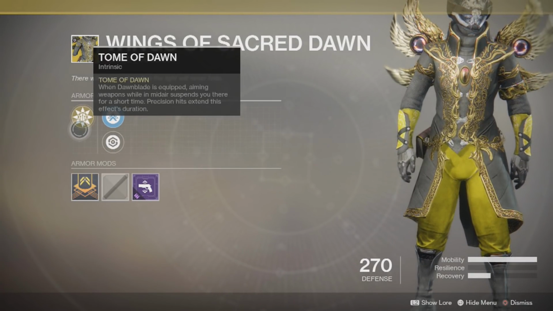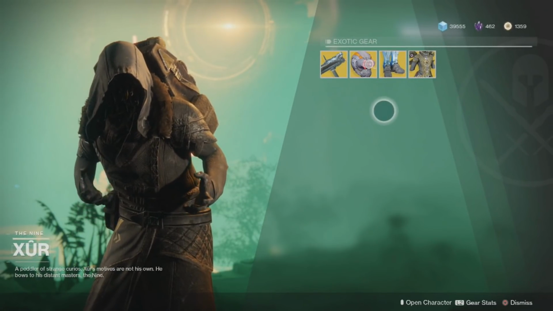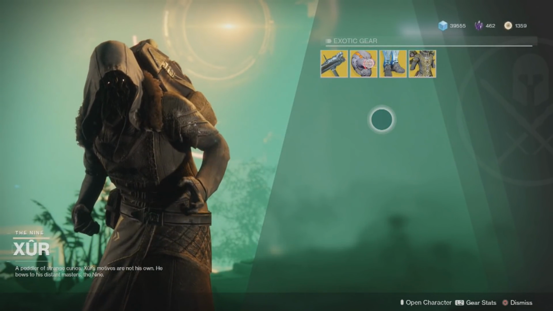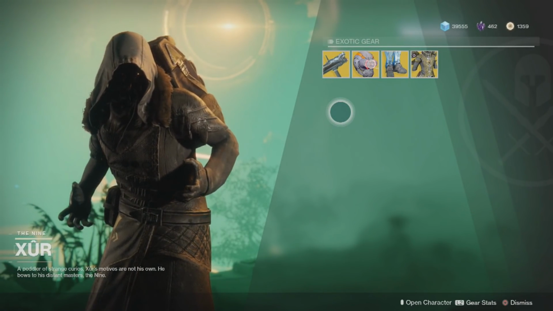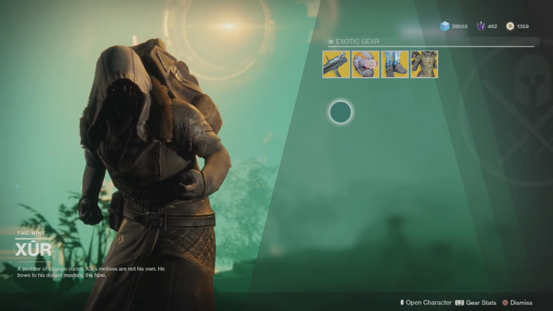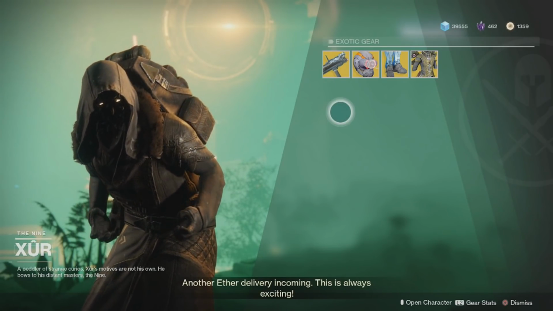I guess if I had to choose one thing to pick up this week, if you only could choose one thing this week, you have all the classes, I guess. Oh man, I mean, maybe the Fighting Lion or maybe the Wings of Sacred Dawn. To be completely honest, Xur just isn't good this week. This is probably the worst week for Xur that we've had so far in the 5 weeks. Now, I know that's comparing it to week 1 and week 2. Week 1 and week 2 with the Merciless and the Wardcliff Coil makes a lot of Xur weeks seem pretty lackluster, but this week is definitely probably the worst possible week Xur could have.